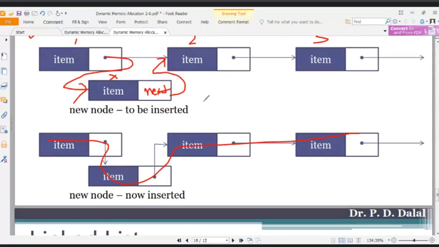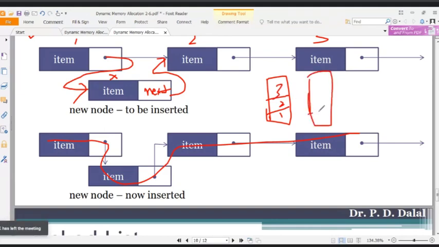Why? If it is an array and you want to insert something in between, suppose the value 1 is here, 2 is here, 3 is here, and you want to insert X between 1 and 2, then what do you have to do? 1 here, X here, shift your 2 here, shift your 3 here. So this shifting is what you need to do in the case of an array.